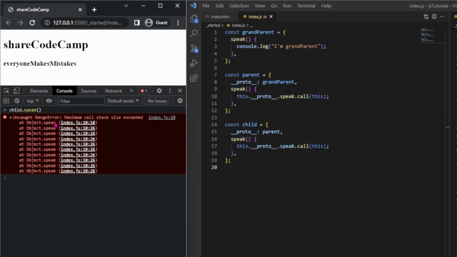What's happening? Remember, here we try to understand how class inheritance works. When you call speak, and let's say the parent doesn't have speak and only the grandparent class has it, when you call it from the child, it goes up and gets the grandparent's speak and logs whatever it is.